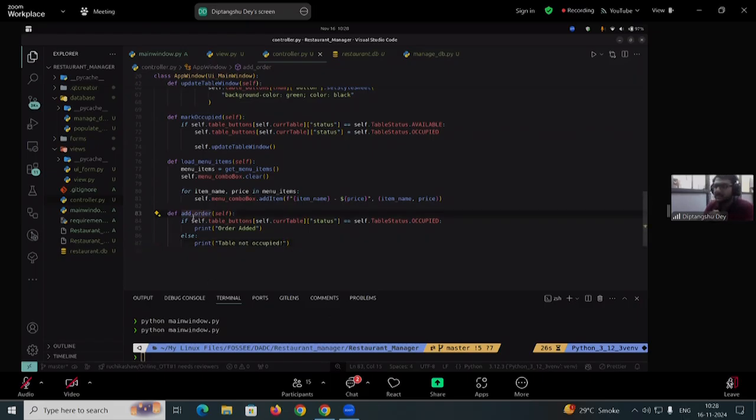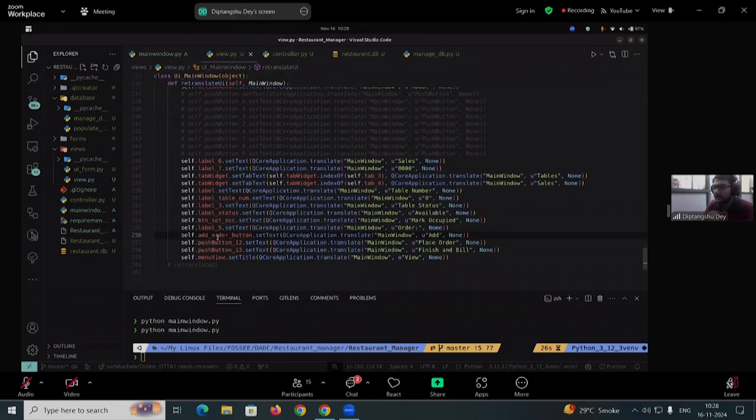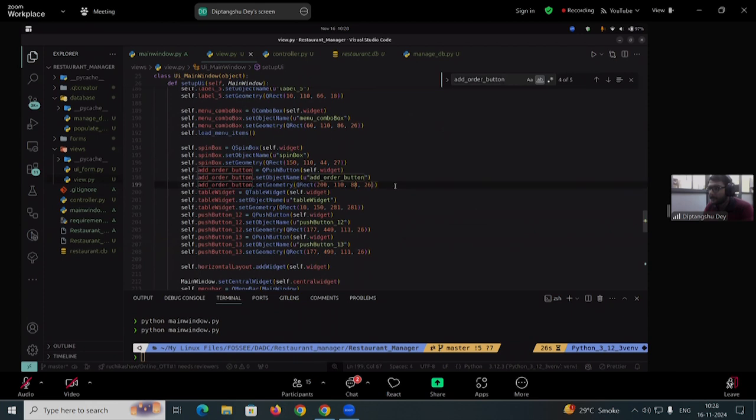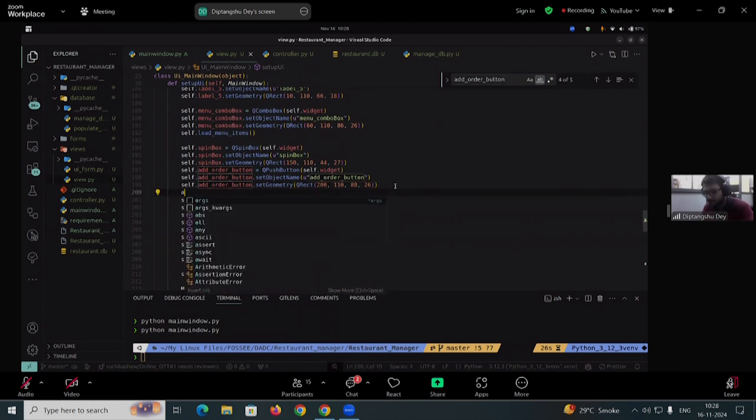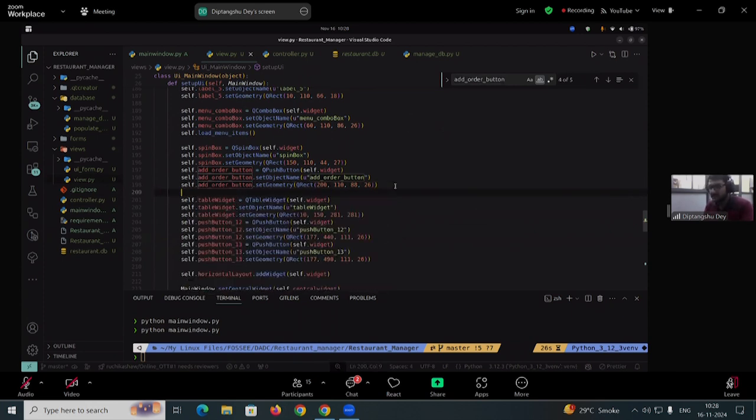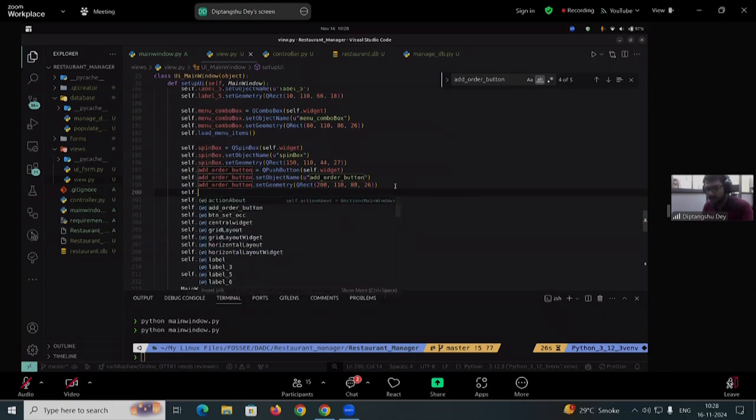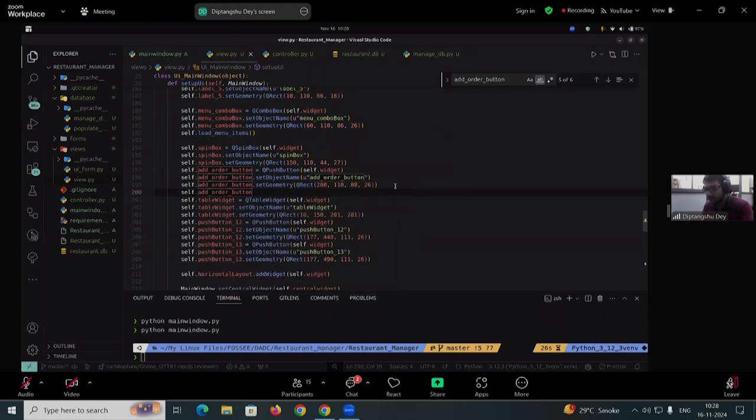And we also need to add this function to our view. So let's search this. It is over here. So let's connect the signal to this button, self.add_order_button.clicked.connect(self.add_order).